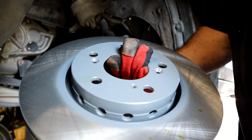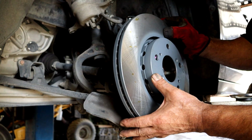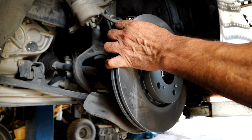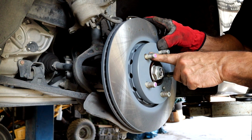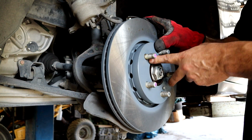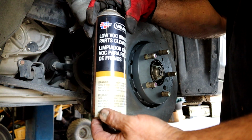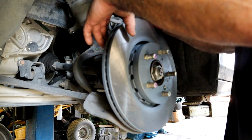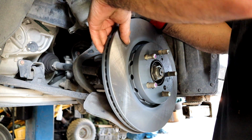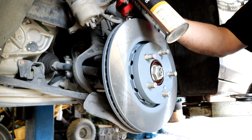Okay, the new rotors are going to come with the rust preventive coating on them. These are Carquest, and you can see they have this rust preventive. So we're going to put these on, and we're going to align our two little countersunk screws where they go. After I put these on and tighten these up, then we'll go ahead and clean the surfaces on both sides with a brake clean. Doesn't matter what brand, I'm using the Carquest brand, and we're going to clean both sides because we don't want that rust preventative coating getting on the pads. Everything else is fine, but just not on the pads. All right, let's get to it.